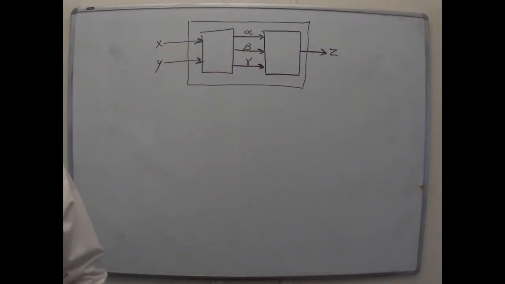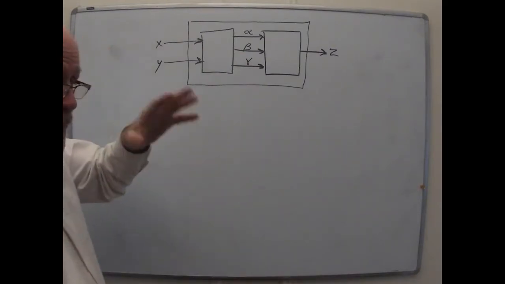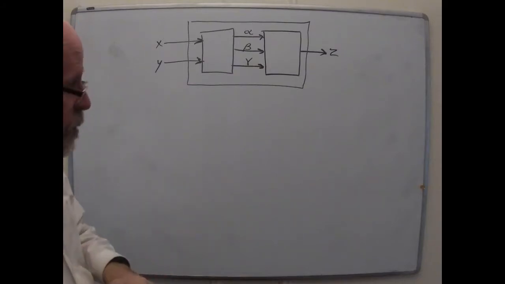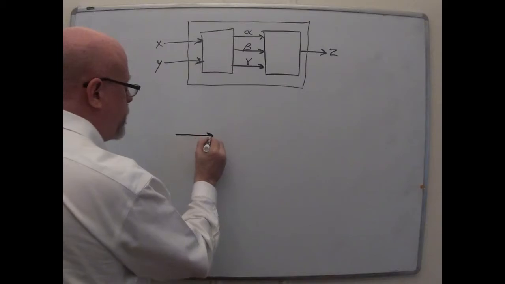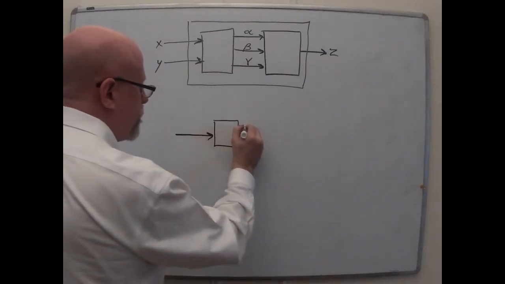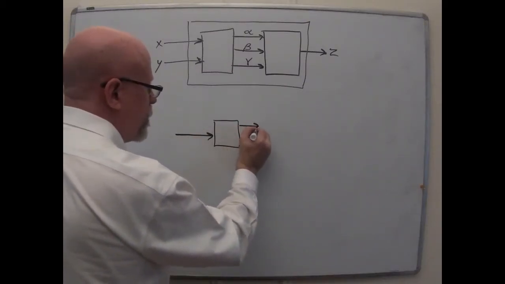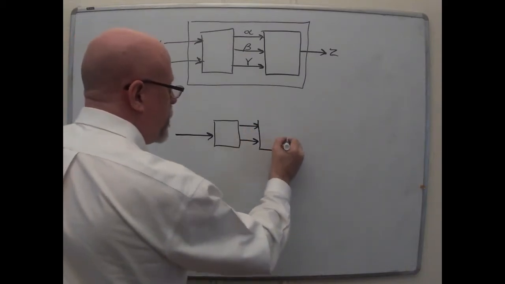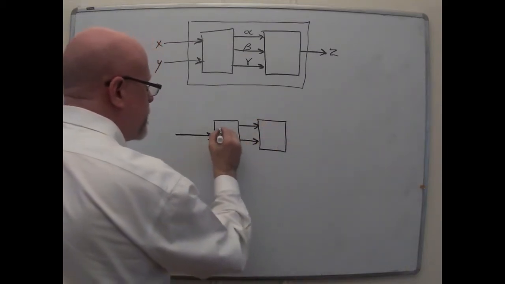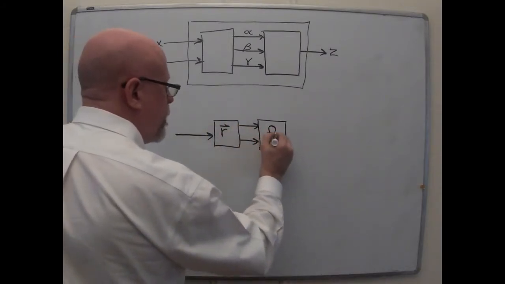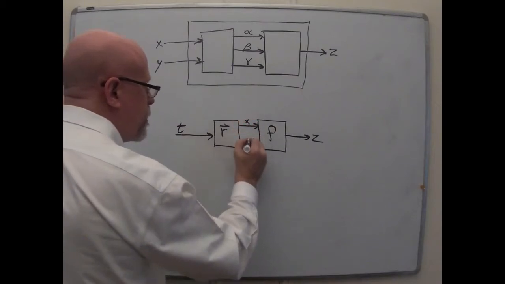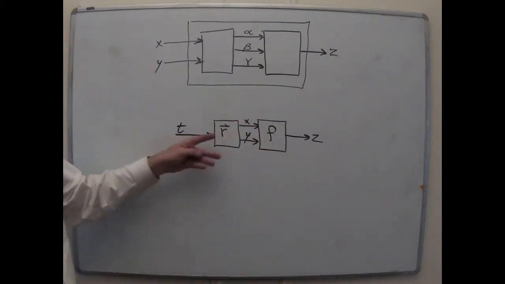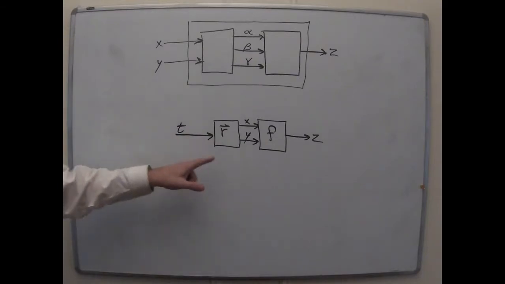What you do, well, actually there's 2 ways to approach this. So let me show you my favorite approach, and then I'll show you how they do it in the book. Let's look at the case where a space curve, that is t going to x and y, is being fed into a surface. So this is like r, and this is like f, and we're getting z as the output. t, x and y now are the hidden variables, because if you think about the composition overall, it's just taking you from time to height.